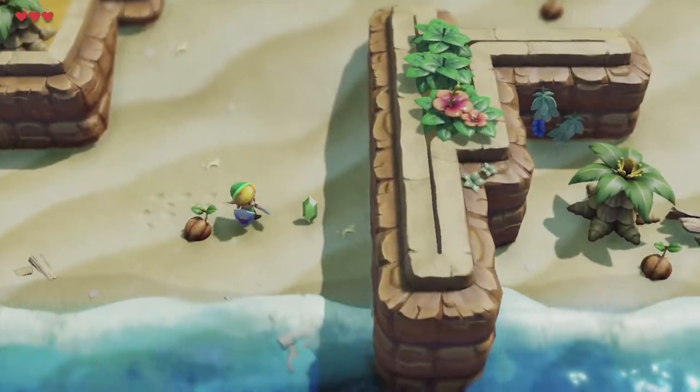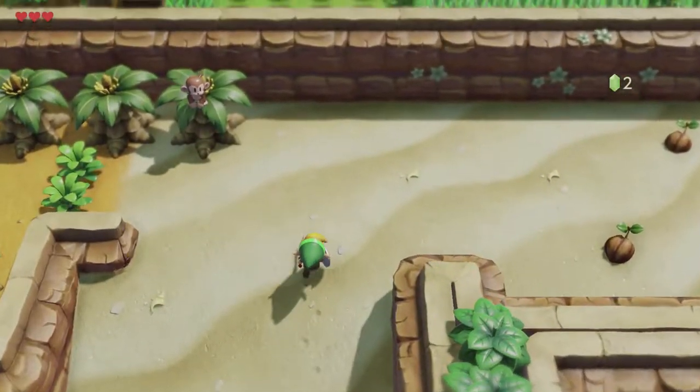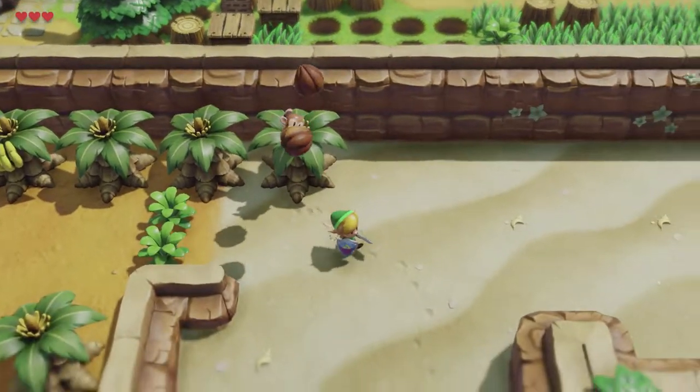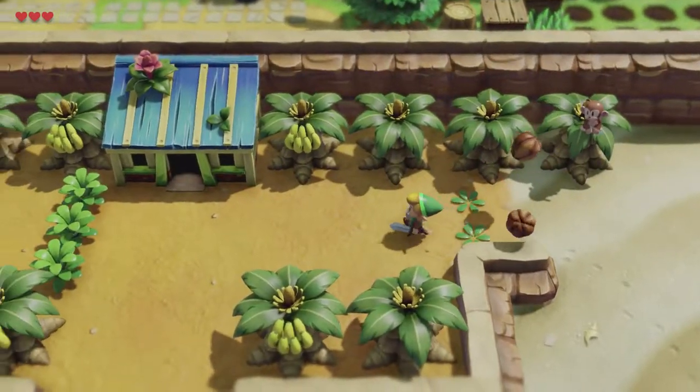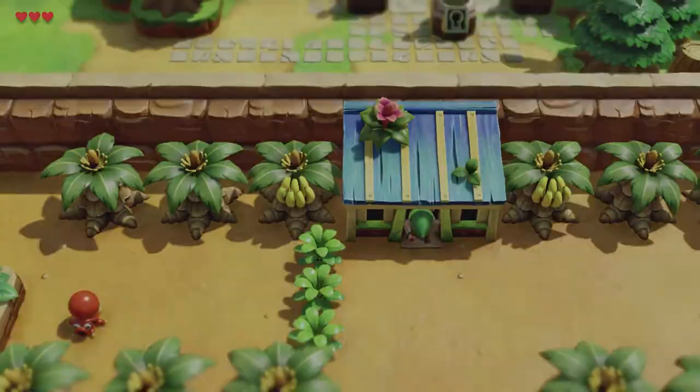We also have a spin attack. Hi, monkey. Yeah, the monkey does attack, sort of. I don't know if that's supposed to be an attack or what. There's a house here.